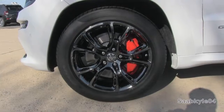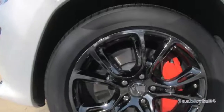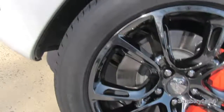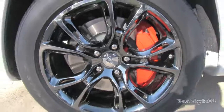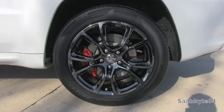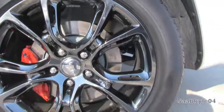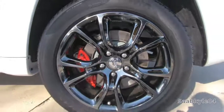The Grand Cherokee SRT8 features a unique set of 20-inch forged aluminum alloy wheels that can be had in a few different styles and finishes. These in particular are finished in black vapor chrome. They're wrapped in 295/45 Pirelli P Zero summer performance tires. Brakes are also larger than the standard Grand Cherokee V8s to handle the increased power demands. They consist of 15 by 1.3-inch internally ventilated disc brakes up front with 6-piston fixed calipers, and 13.8 by 1.1-inch vented discs in the rear with 4-piston fixed calipers.